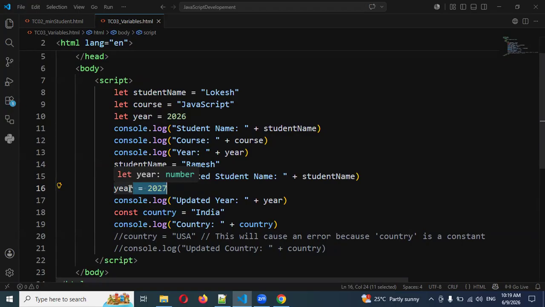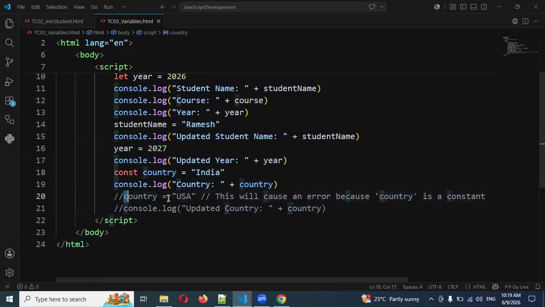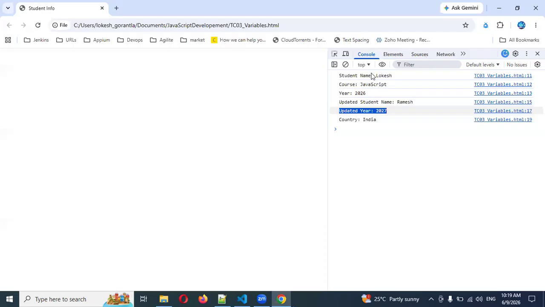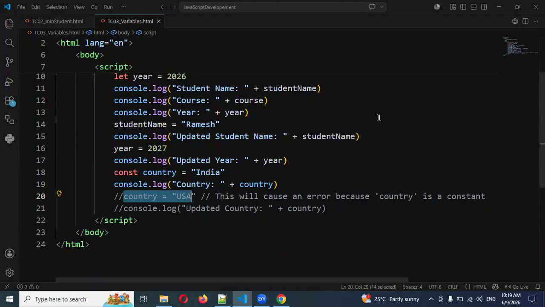And keep course or student name constant and check after you update. Like here I used the country India and then I used USA here, right? Then we saw an error. Similarly, check whether you are able to see the error message in the application console. This kind of thing you can try. This is all about variables.